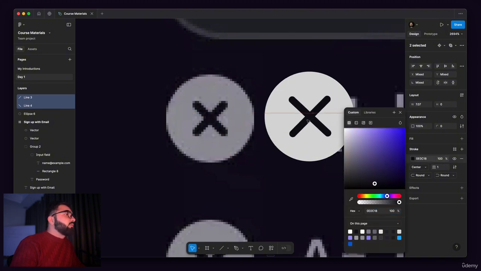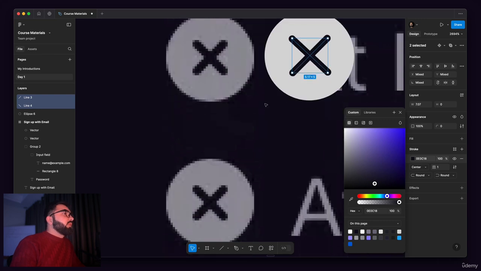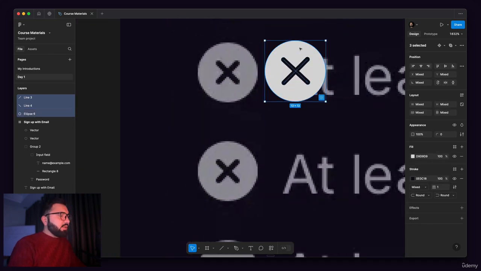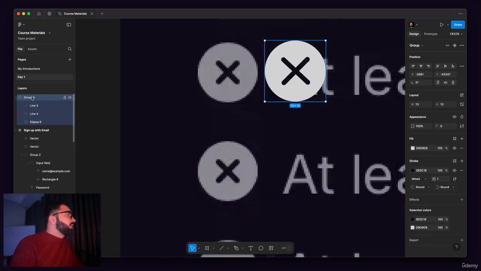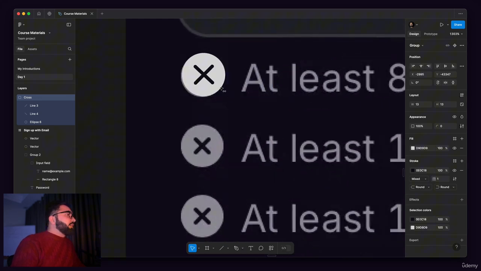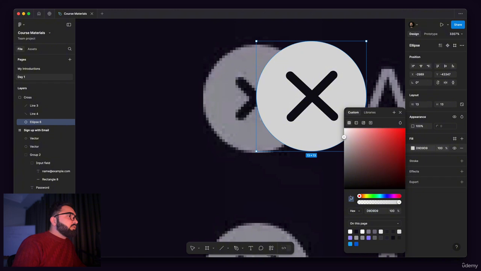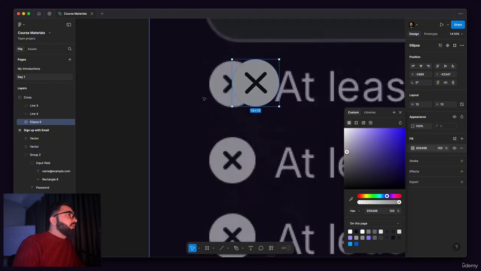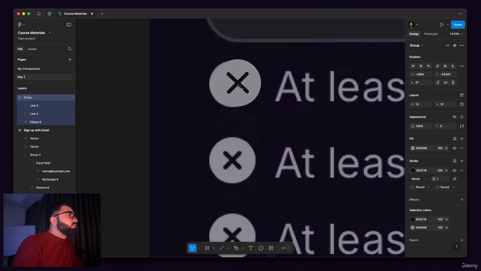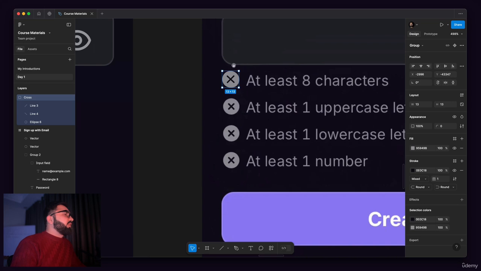Now I will drag it over here, and I will select this as well, and Command G to make it a group, and name it cross. Perfect. Very easy. I think the background color needs to be changed to this background, so I will select this. Perfect, and boom, we created the cross.